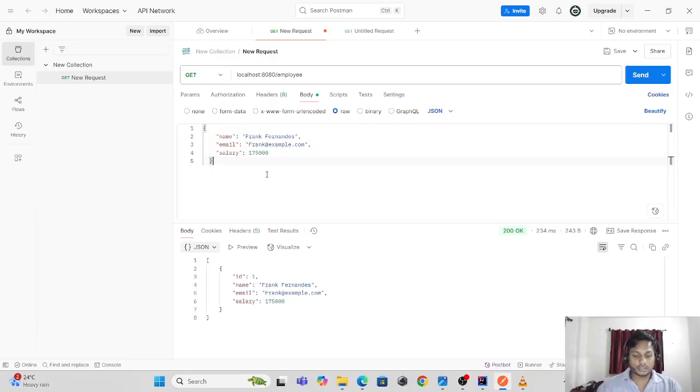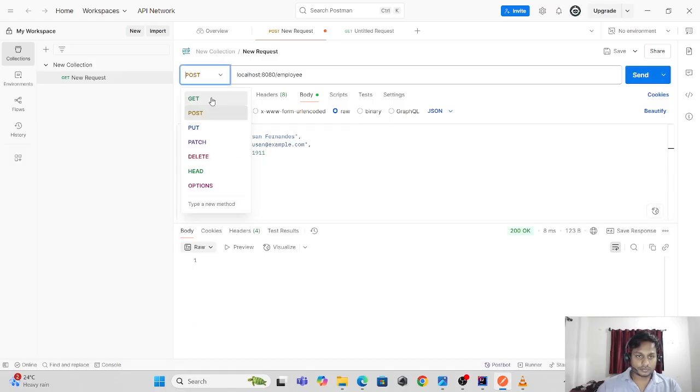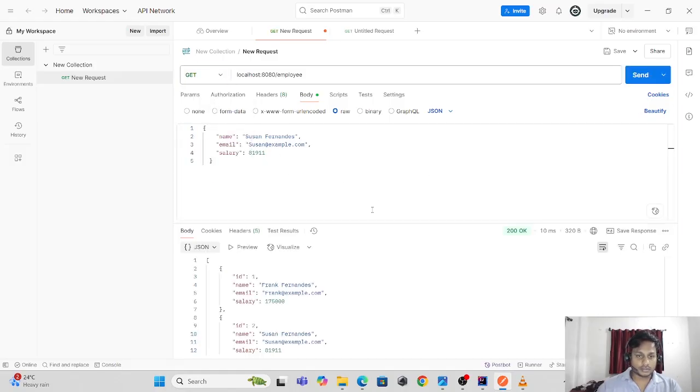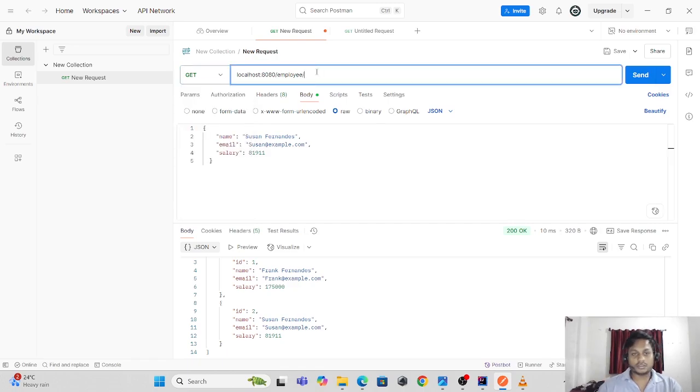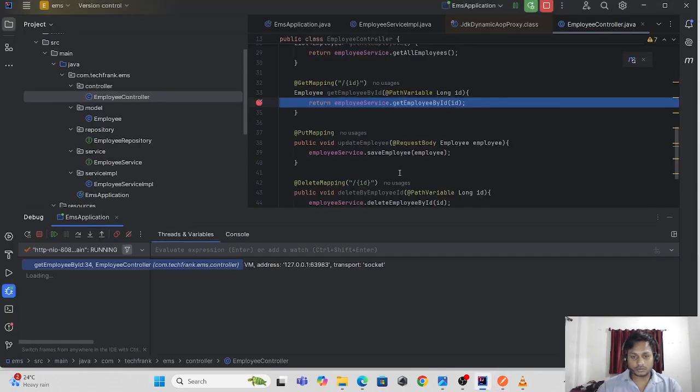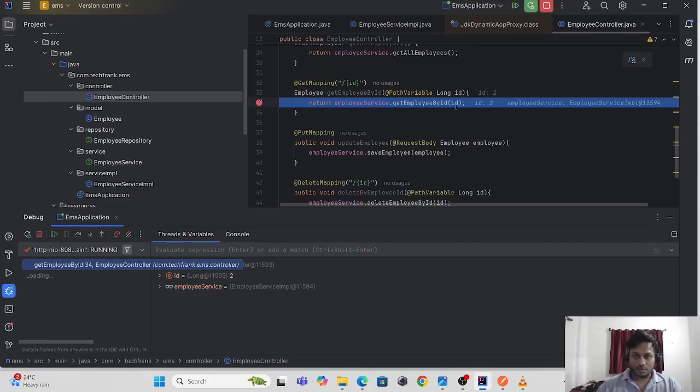Then we will add Susan as well. So GET is also working fine. Then get by ID. Okay, so our path variable is working fine. There is no issue with the path variable.